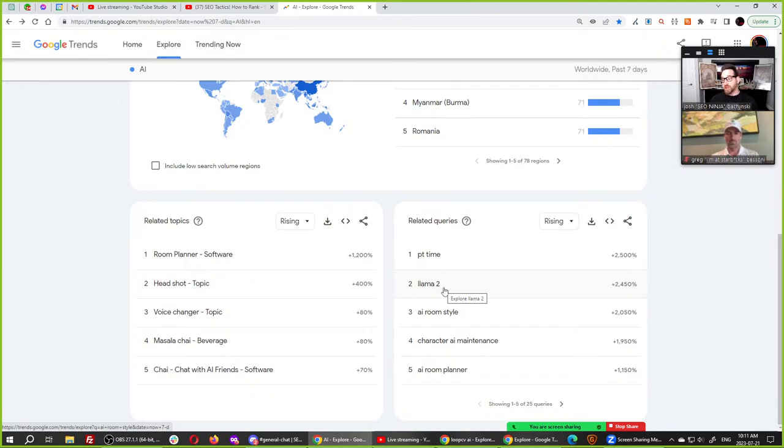I'm sure, Greg, you saw it too, is that Facebook released their large language model open source, free to use for commercial. I don't believe there's any attribution required. I'm not a lawyer, can't give legal advice. You should read the license yourself. But it is a very open source license. And they're giving it away on Microsoft's Azure system and Amazon's AWS system. And you can also access it through Hugging Face as well. So that is a huge game changer in terms of what's going on in AI.